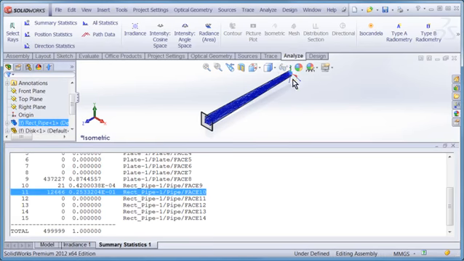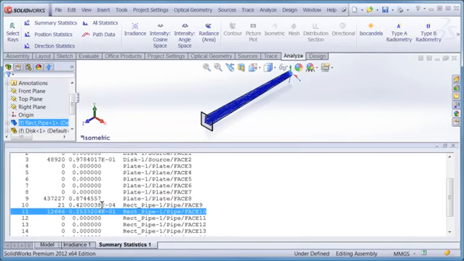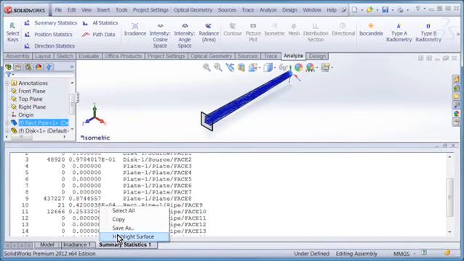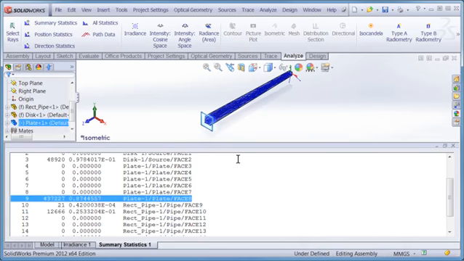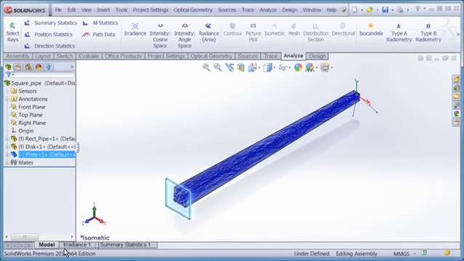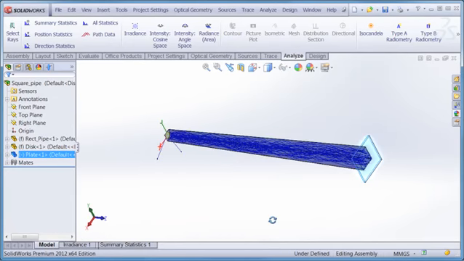And I look, and you can see highlighted in blue here is the input face of my light pipe. In other words, these are Fresnel reflections that left my light pipe at angles such that they did not get captured on an absorbing surface of my dye representation. And similarly, these rays right here, if I highlight this surface, are rays that were last incident on the output face of the light pipe. But as mentioned, the rays of interest to us are these rays right here, which are those incident on my detector location. So now what I'm going to do is enlarge the view of the simulation one more time.